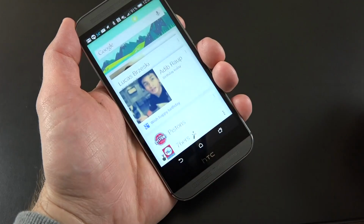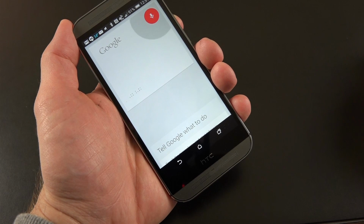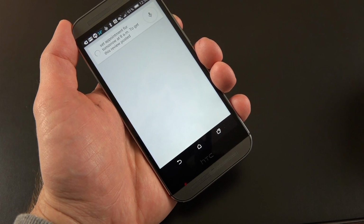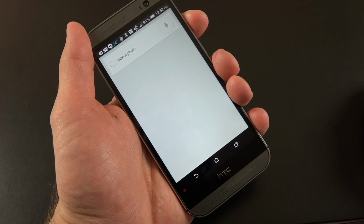Now we also have full Google Now integration right from the lock screen, so we can say things like, okay Google, set an appointment for tomorrow at 8 a.m. to get this review posted. Touch to continue. Okay Google, take a photo. Opening app.